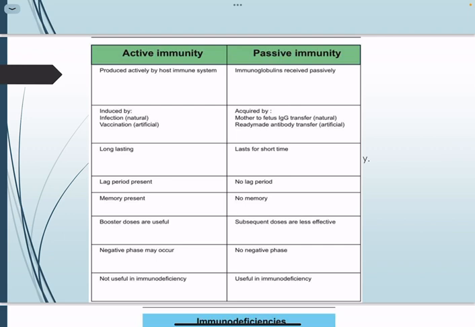Okay, so let's say you gained immunity against a specific vaccine. The vaccine did its job, it stimulated your immune system, your B cells got stimulated, and your body produced antibodies to that disease, for example, to that virus. You will be protected for a long period of time on subsequent exposure. And even if you get the infection, it will be mild, much milder than if you had not received the vaccine, right? However, with time, antibody concentration will start to decline, so you won't be efficiently protected. That's why we give booster doses, to boost your immunity again, to tell your B cells to produce a little bit more antibodies just to get you covered and protected.